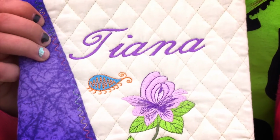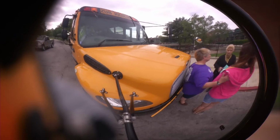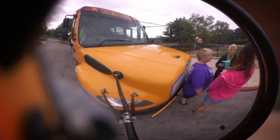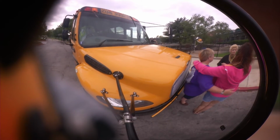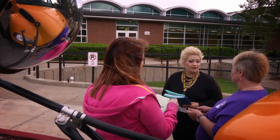I cried right away because, every morning I would get on and she always said good morning and always told me to have a good night every single time I got off. It was just really nice to have someone that cared. I feel that I'm just not a kind of person who would receive something like that. I feel very special, and that someone would actually take time to do that for me.